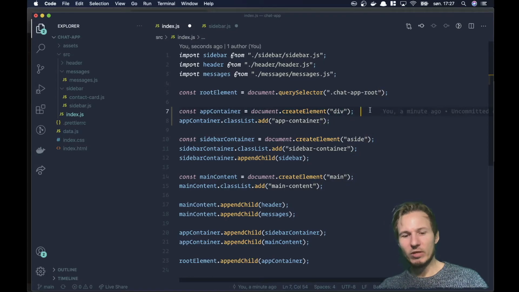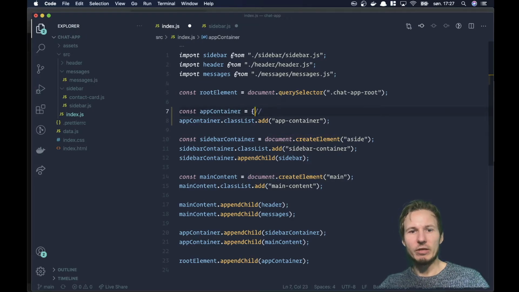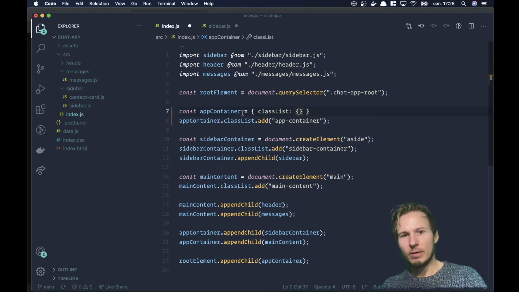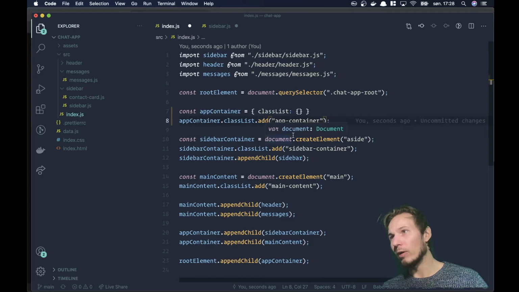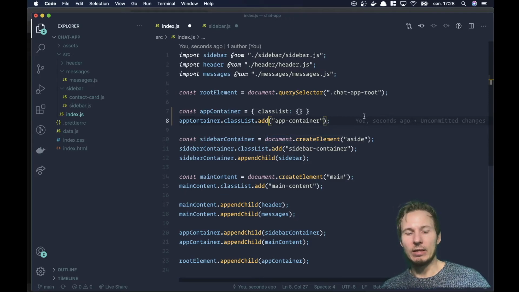So we haven't covered this yet, but instead of this function, let's imagine we are saving an object here. And that object has a class list property, which is itself an object. And the way we know that is because we are chaining the next property here called add, which is a function. Now remember, an object can hold any valid JavaScript value as a value to a key. So the key of add here is holding a function.